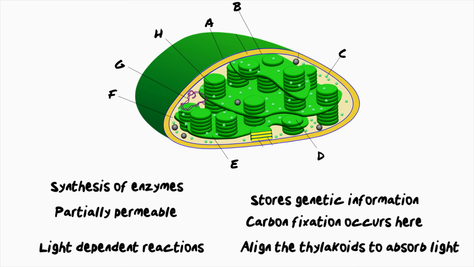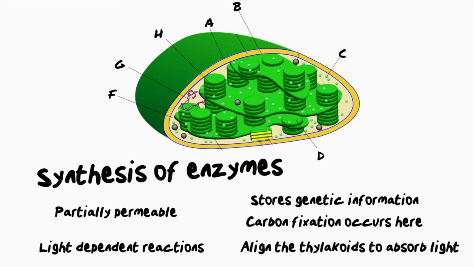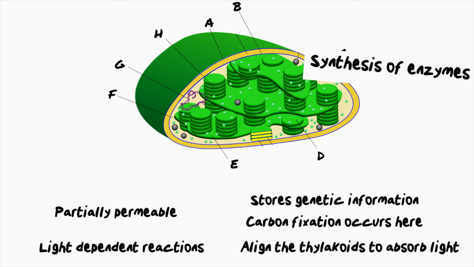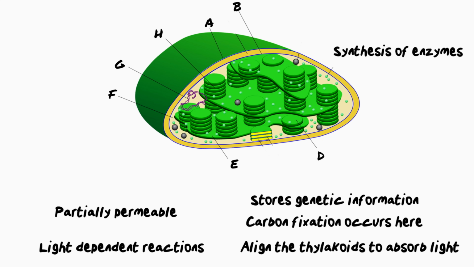Here is a chloroplast. So what we're going to try to do here, we're going to try to match each one of those functions at the bottom to the structure of the chloroplast. So maybe you can pause the screen and try to do this yourselves. Now, first thing, synthesis of enzyme. This means they're talking here about protein synthesis.